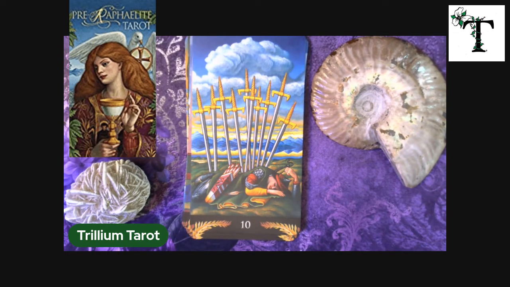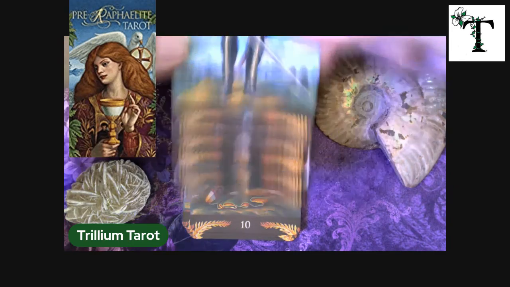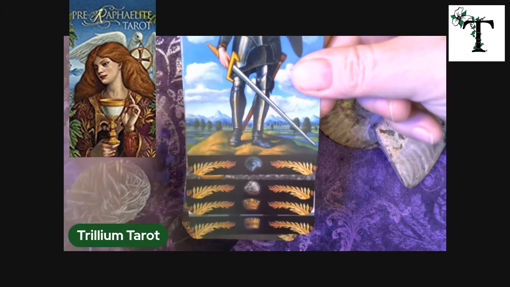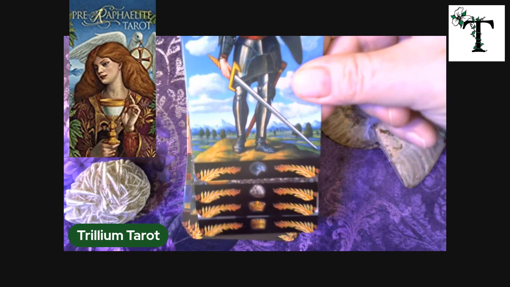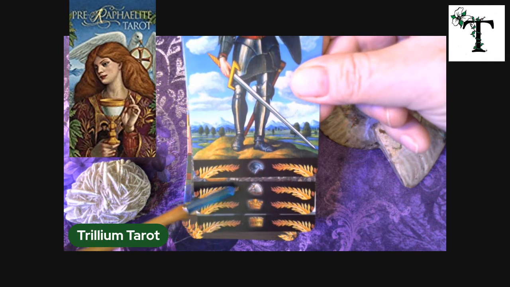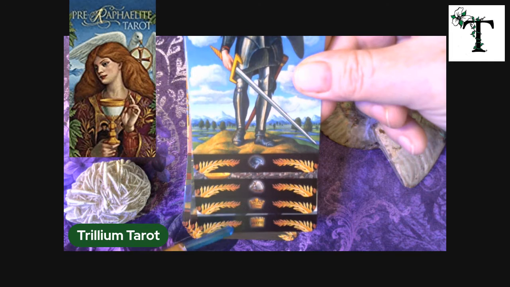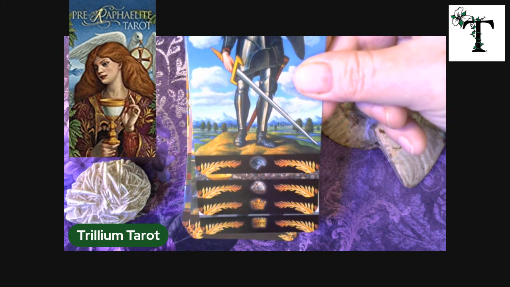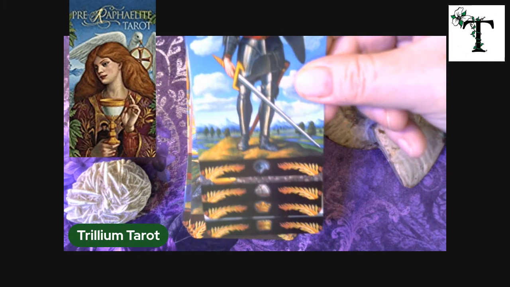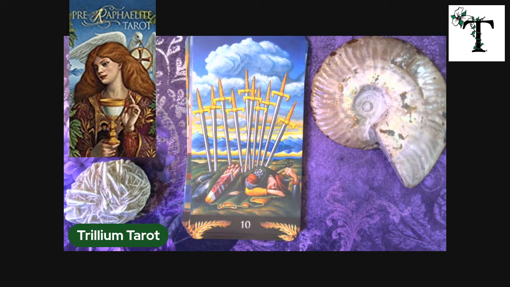Now, for the court cards, I'm going to draw your attention to the images on the bottom of the court cards. So we have page, then knight has the horse symbol, and then there's a difference between the two crowns to represent the king and the queen. So those symbols on the bottom of the card will remain consistent throughout the deck. It'll just, the card will change, obviously, depending on what suit it is.